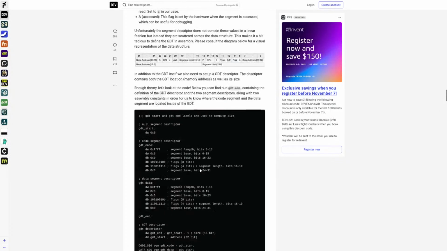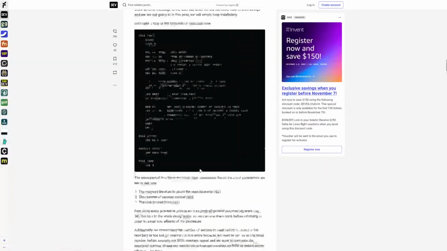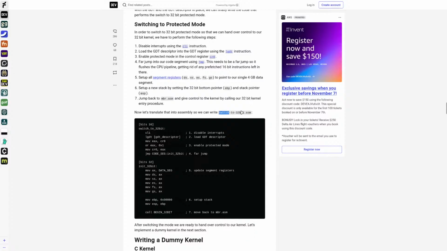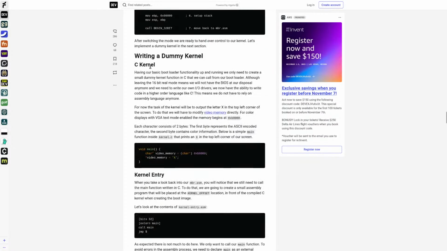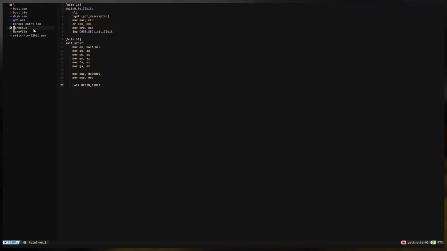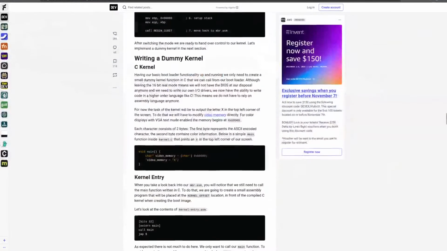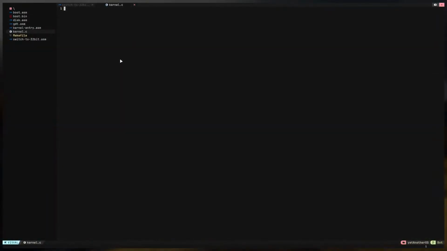Alright, so where we left off, no, not here. We just wrote this, now we're going to write our C. Okay, I actually like to write in C. Finally, the high level part. We're going to write in high level. Is it going to crash now?